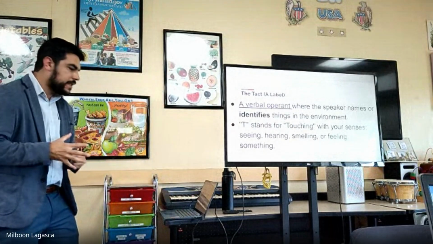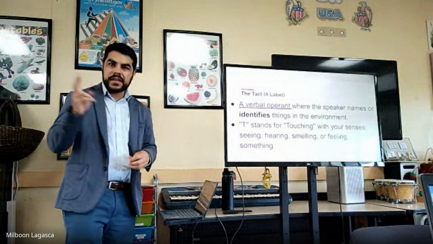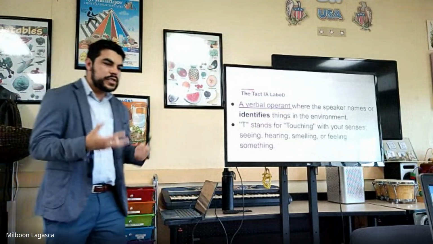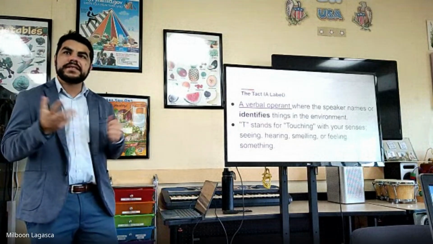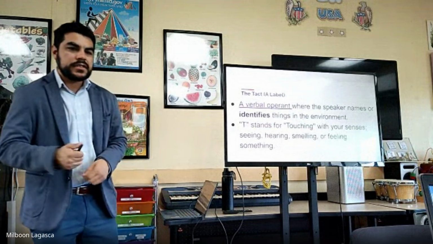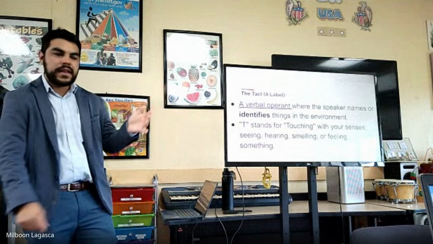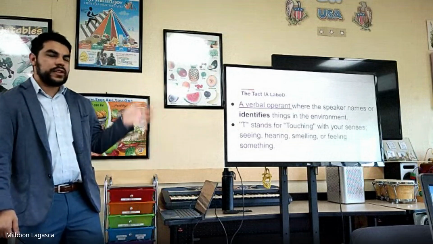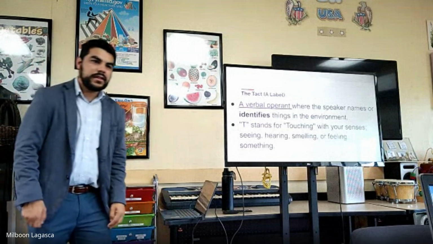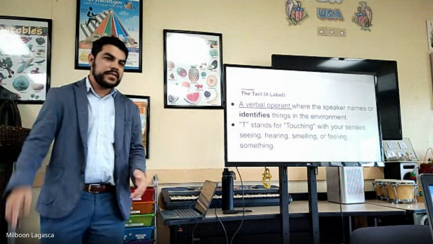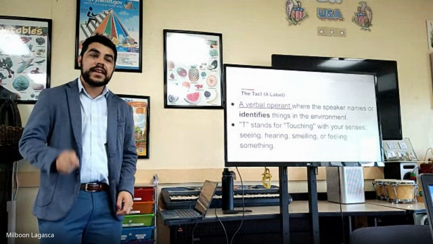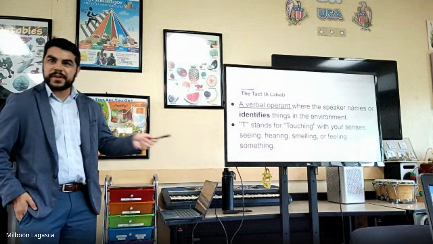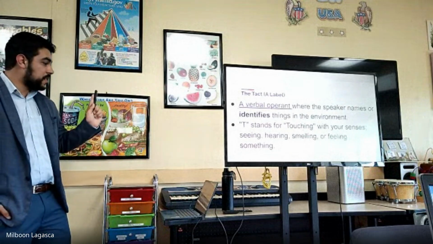Now let's talk about the tact. This is our second verbal operant. The technical definition for this one is that it has an antecedent of a non-verbal stimulus. So the individual sees something out in their environment, and then they vocalize or emit a sign describing that thing, essentially labeling it. For instance, here I am, left to my own devices. I see a computer, so I say, "computer." I see my water bottle. You guys probably can't see it from there, but I see it, and I'm able to say, "water."